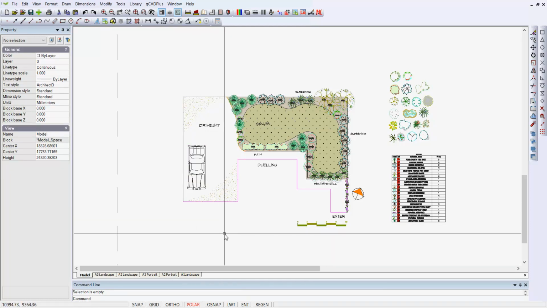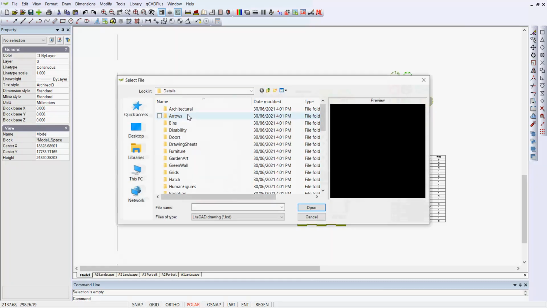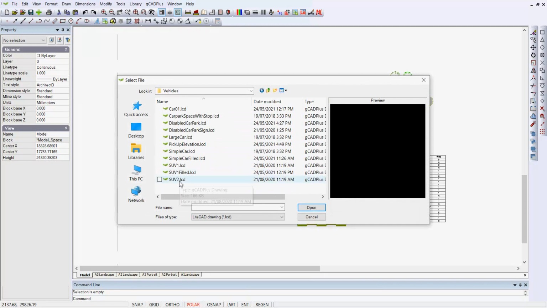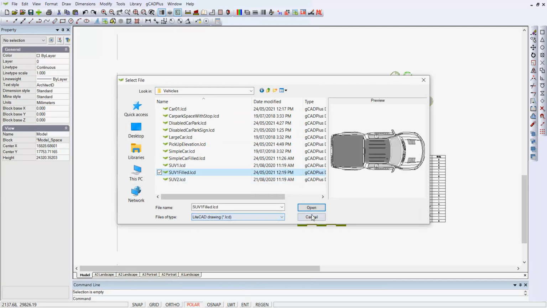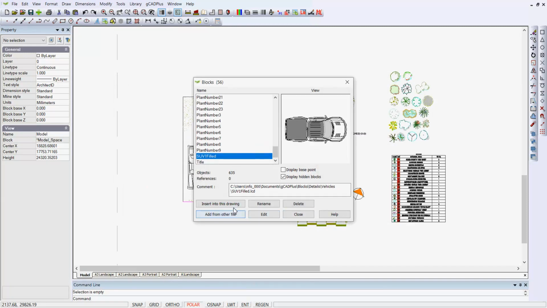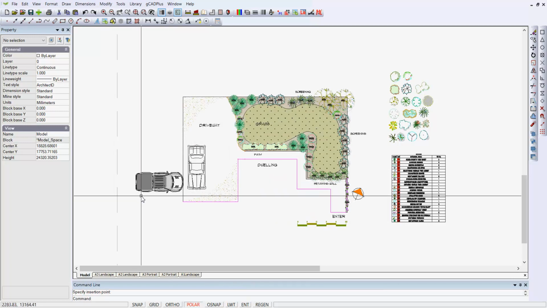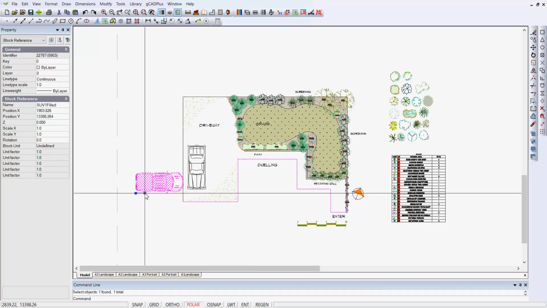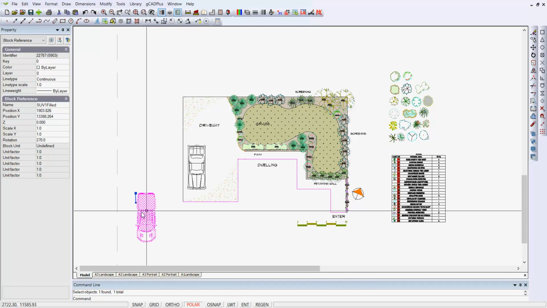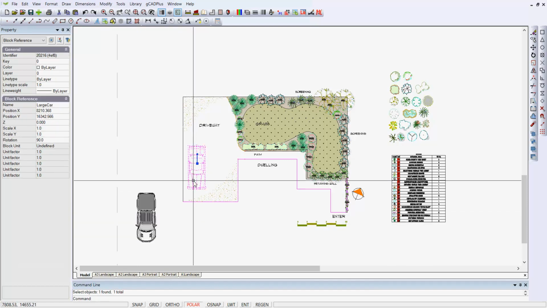If we want a more elaborate indicator for a vehicle, you could go to library details, scroll down to vehicles, and maybe pick a filled, more modern looking SUV and put it in, click on it and then rotate it like so, and then move it into position. So we'll eliminate this one.